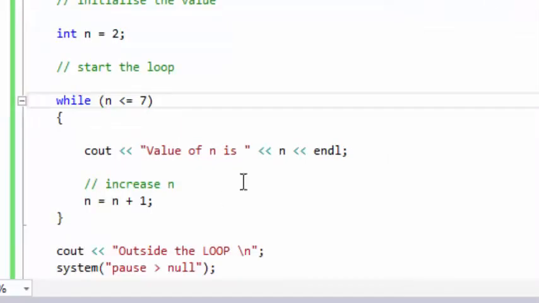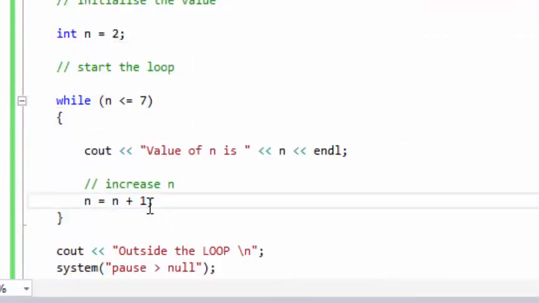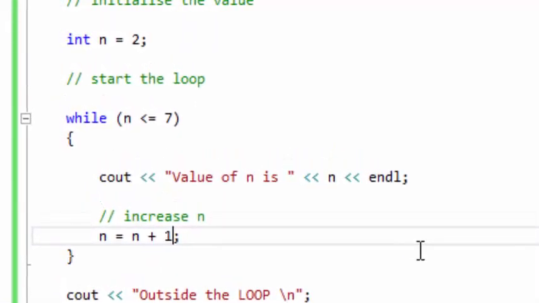If we do this one, for instance, if n is 2 and I do the increment by 2, what's going to happen here? As I do the increment by 2, what's that going to give me? It's going to be 2. I'm going to add 2, 2 is going to be 4. Still true. So it's going to be 2, 4, and then 6 is true. And then 8, which is false. So it's going to be 2, 4, and 6.